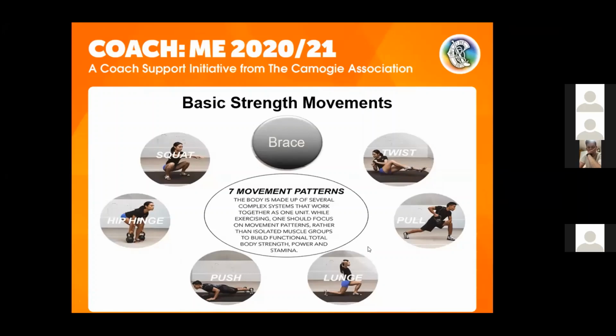You've got your push and pull. So pushing would be a press up. Pulling would be a chin up or a pull up, or a ring row or a banded row if you have anything that you can row there. Obviously lunges, you've got your forward lunge, backward lunge, side lunge, those sorts of things. And then you've got what we call brace and twist. So the bracing would be, say, a plank variation. Twists would then be things like Russian twists or Pallof press, where you're trying to resist an external force on that.